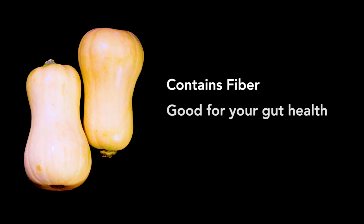Winter squash contains a lot of fiber, which keeps our gut healthy. Squash can also help reduce inflammation.